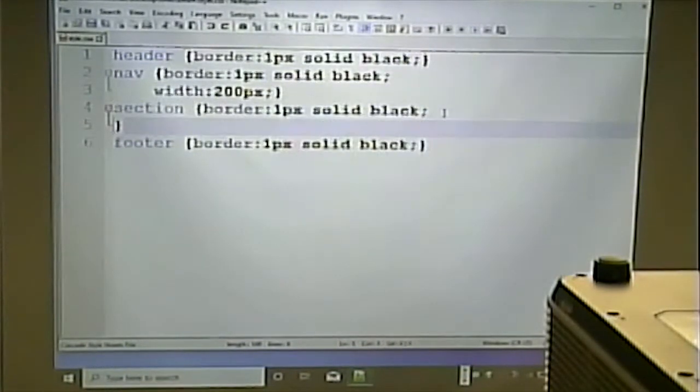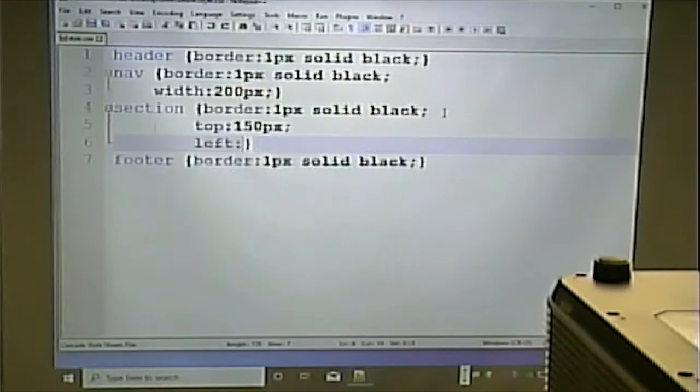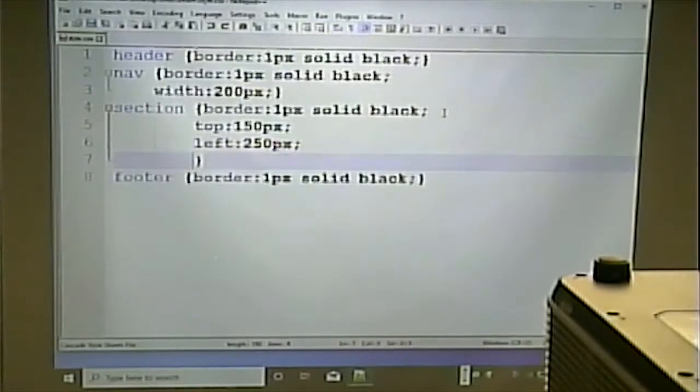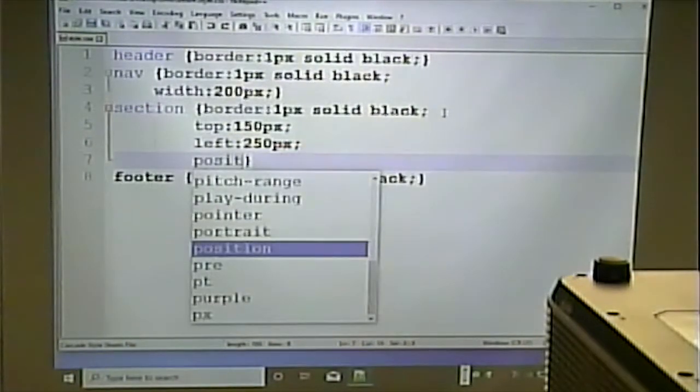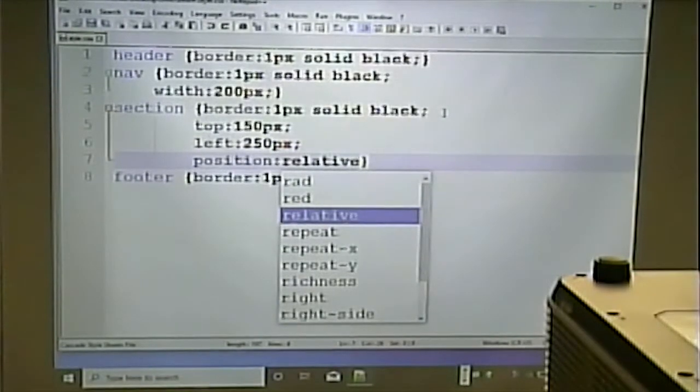And the section, I'm going to make the top 150 pixels, the left 250 pixels, and the position relative.